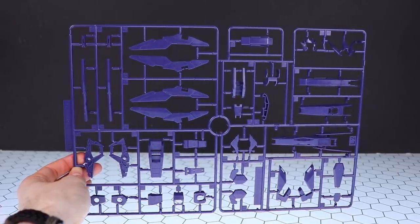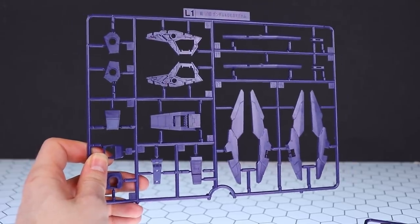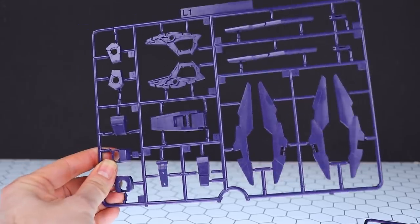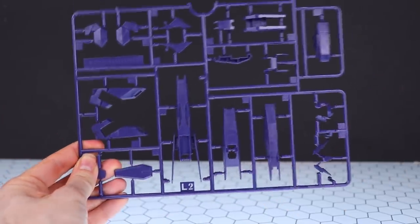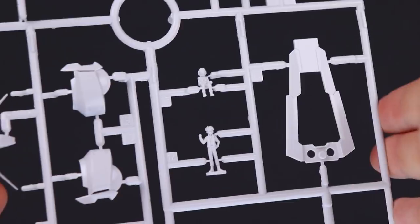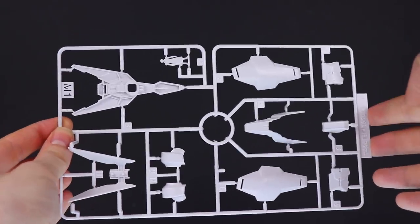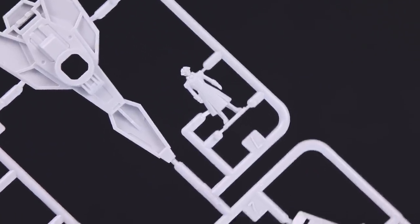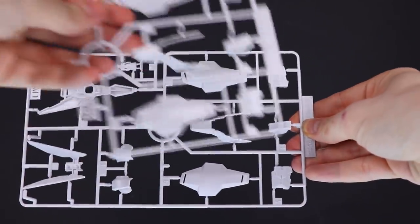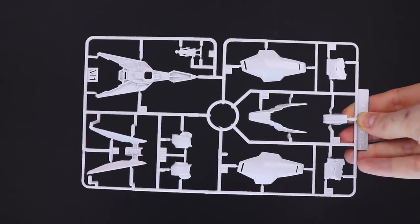Now here we go — Runners L1 and L2 are connected; let me pop those apart. These right here are brand new for 2019, marked 'Bandai Spirits, Gundam Age-2 Magnum.' These are the new differing parts in purple, including sections that look like F-funnel parts. Runner L2 has the parts for the Hyper Dodds Rifle and the new head parts — nice and sharp, just like the box said. Runner E has the pilot figure of Asemu, a cool extra. Runner M1 is also brand new for 2019, featuring Kyoya Kujo himself. Runner M2 repeats those parts, and together they include all the brand-new white parts.